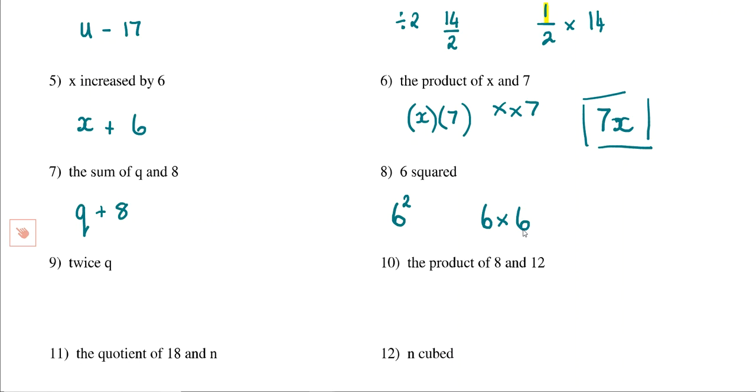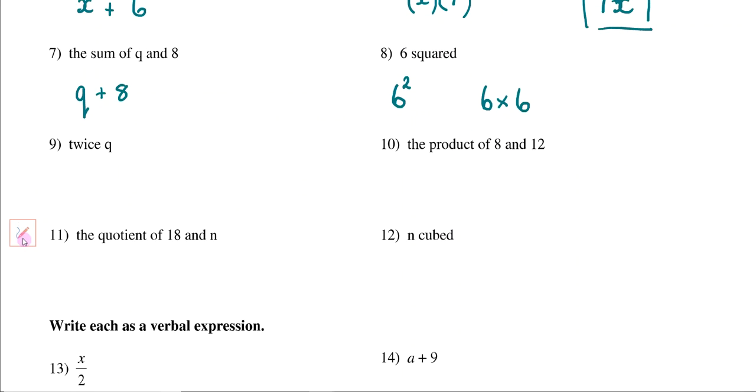The next one. Oh, right, you're already on to the next one. I was like, you've got something to say about 6 squared. Twice Q then. So twice is the word that we're looking at. Twice Q. So what does that mean then, Jack? Twice means 2 and then Q. Because how do I get twice something? It's the same as 2 multiplied by Q. Doesn't look as messy because it's a Q and not an X, but we would still write 2Q. Well done. All right, so Nick, the product of 8 and 12.